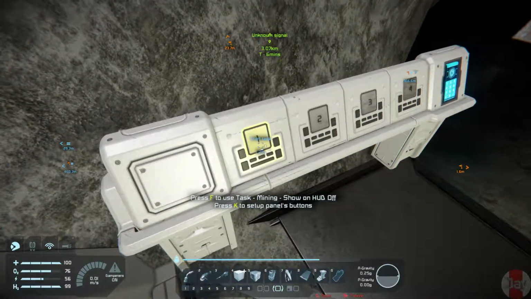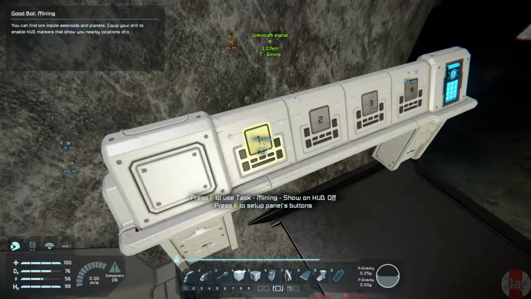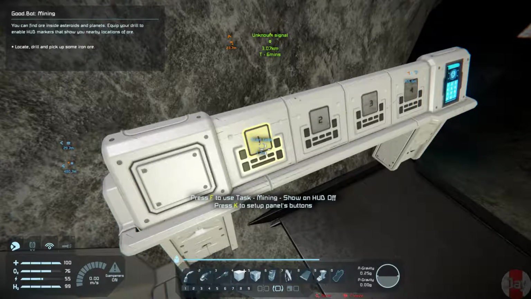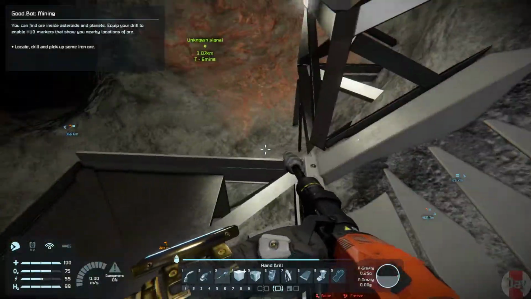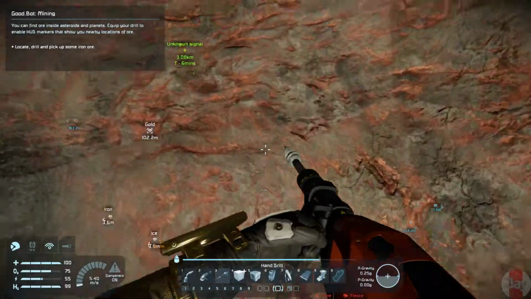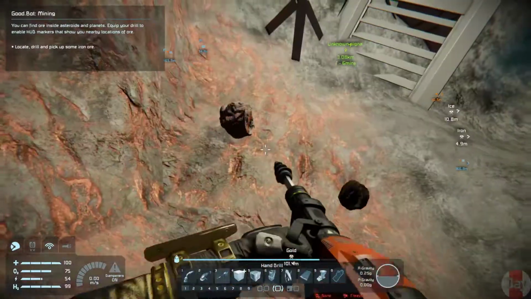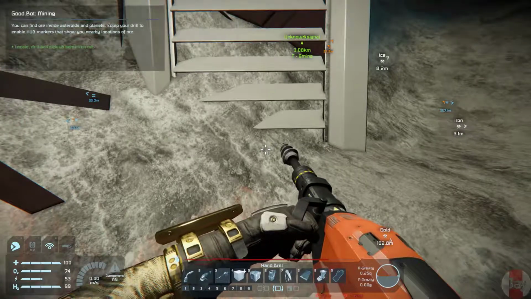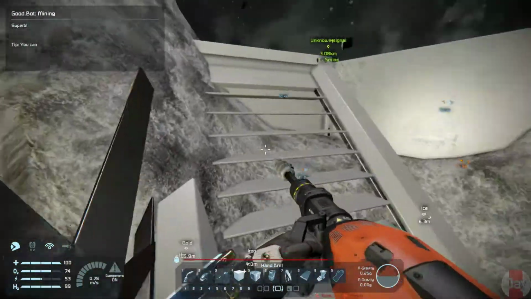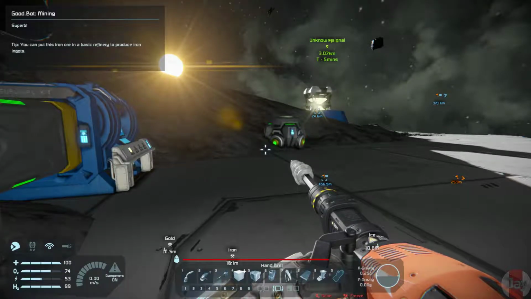Hopefully, this works fine. You can find ore inside asteroids and planets. Equip your drill to enable hydra markers that show you nearby locations of ore. Locate, drill, and pick up some iron ore. Alright. Isn't this the iron ore? Alright, that's taken care of. Nice. Super, we can put this iron ore in a basic refinery to produce iron ingots.